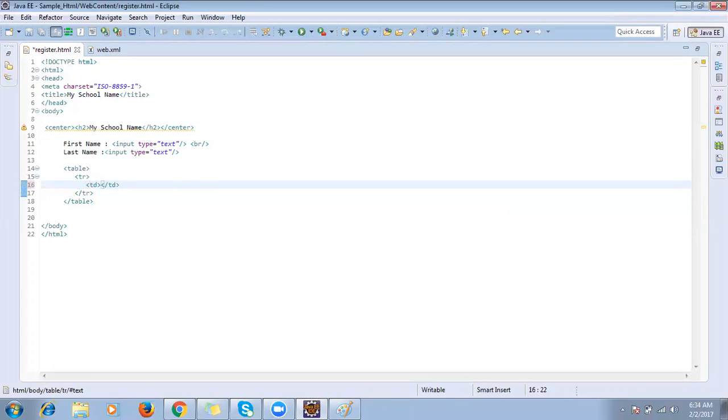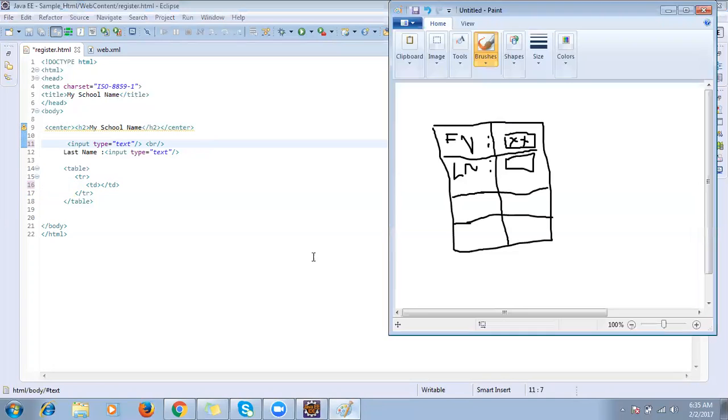So inside the first column, what do you want to type? TD means table data. This is one TD. So this is the first row, and the first TD or first column, second column.